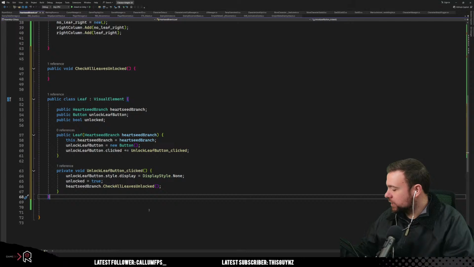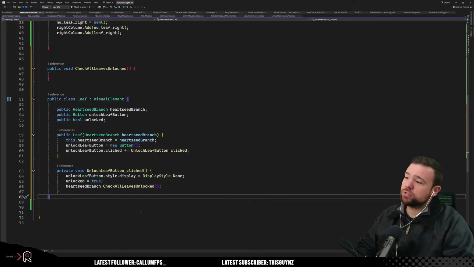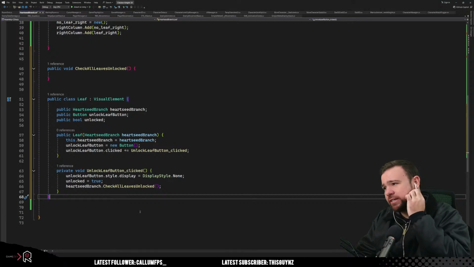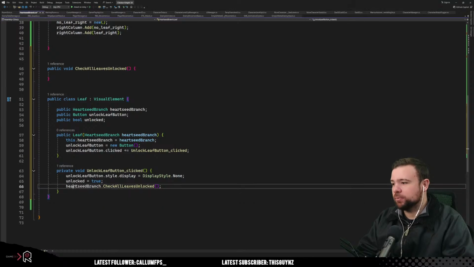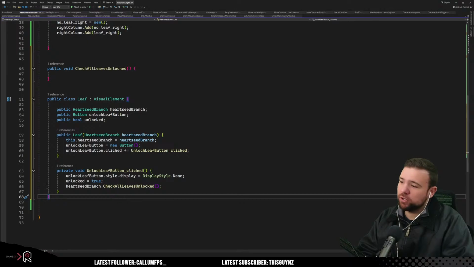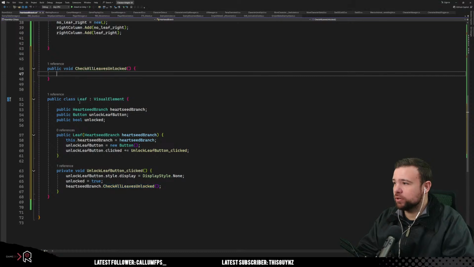So the leaf could have a reference to the heartseed branch, which I guess is okay, sort of. And then the button click logic can happen in here. It just lets the heartseed branch know, look, the leaf was unlocked. So check all leaves unlocked.